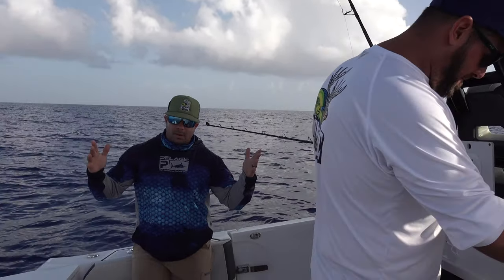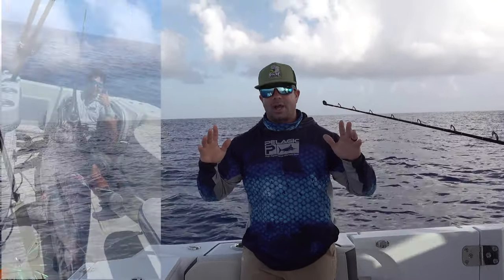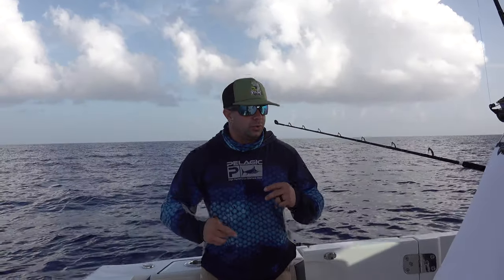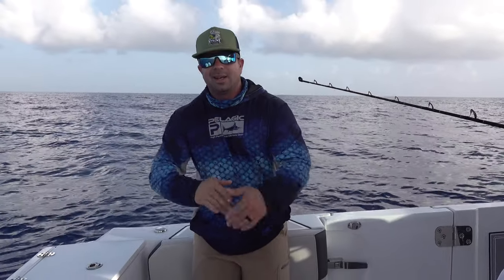So as you guys probably saw, Michael went out and caught an epic giant swordfish yesterday. So we're out here trying to do two for two, day after day, and see if we can put a big swordfish on the boat. Let's see what happens. We'll keep you guys in touch. Let's get it rolling. Stay Xtreme.